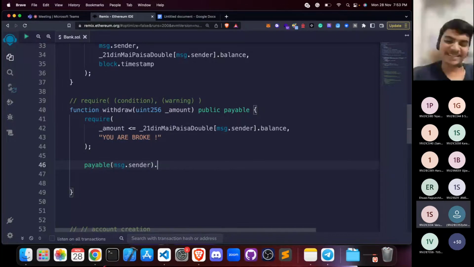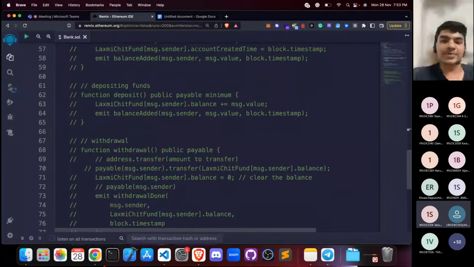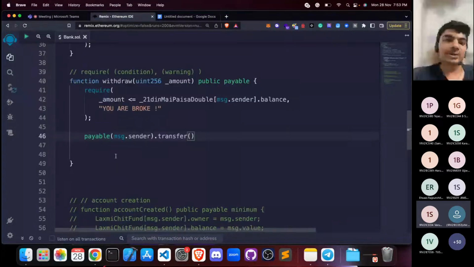Okay, so now the transfer functionality is just one line of code. We just need to write payable. Payable is a keyword which will make this address an address to which we can send money, and the transfer will take the number. So what should we pass in here? We need to pass in the number of how much we want to send.